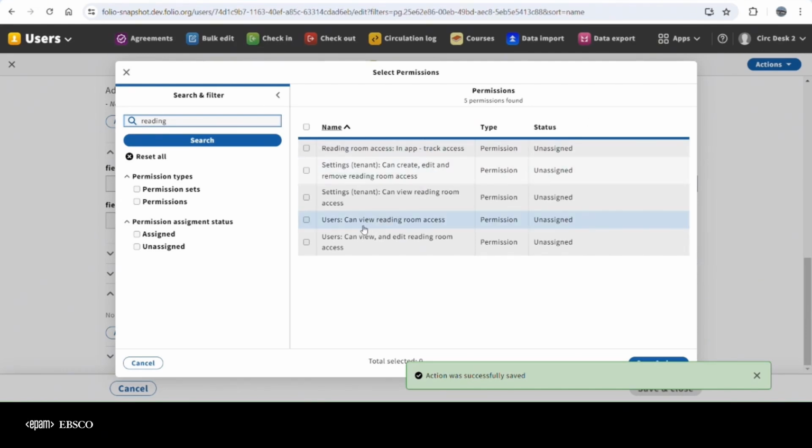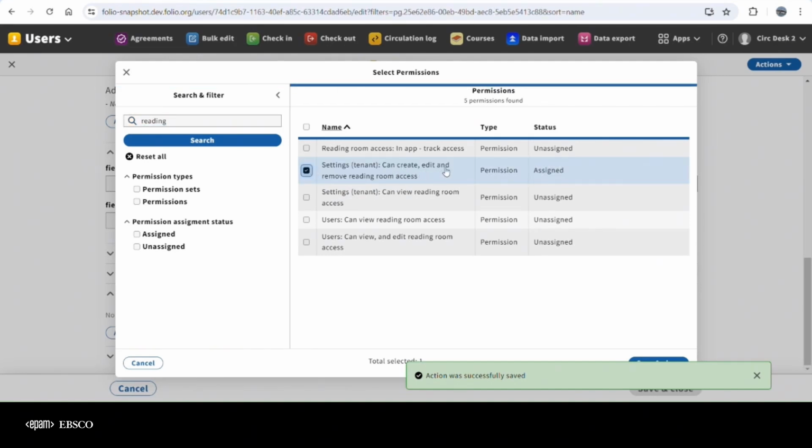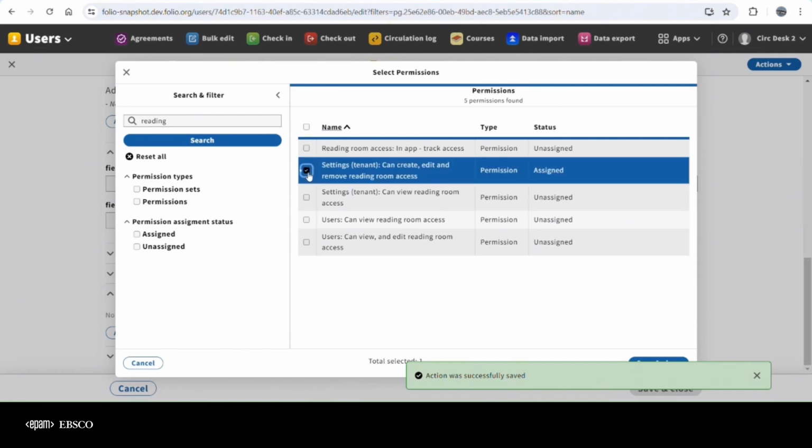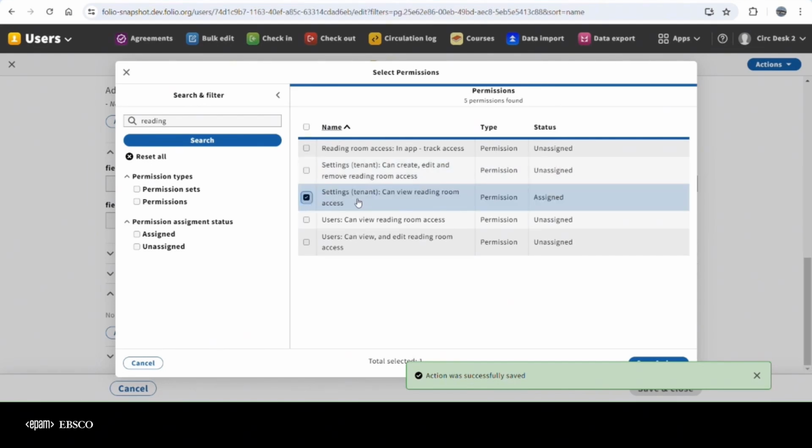To be able to create the default list of reading rooms, the user should be assigned this permission: Settings, tenant can create, edit, and remove reading room access. Just for viewing, we have another permission, can view reading room access.